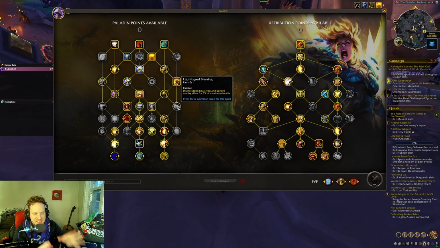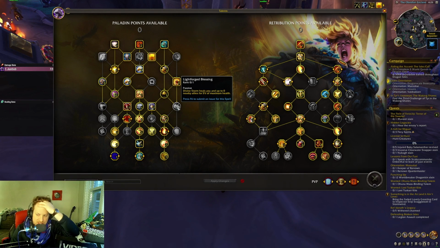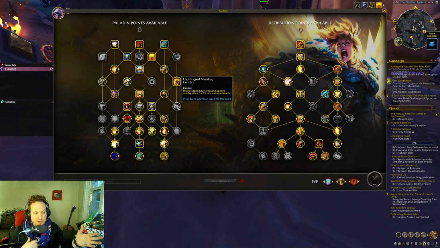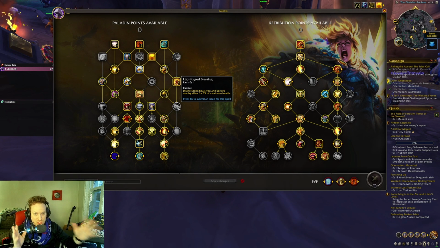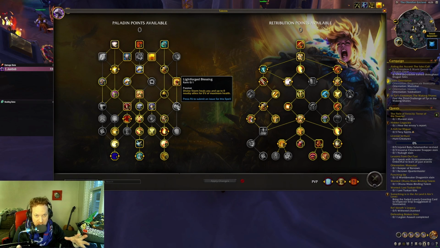Now, this says just Divine Storm right now. It doesn't say any other ability, but it's on the class side of the tree. So I was on the PTR last night with like 10 other paladins for a couple hours, just talking about all the changes that are coming through. Very exciting. It was a really good time.